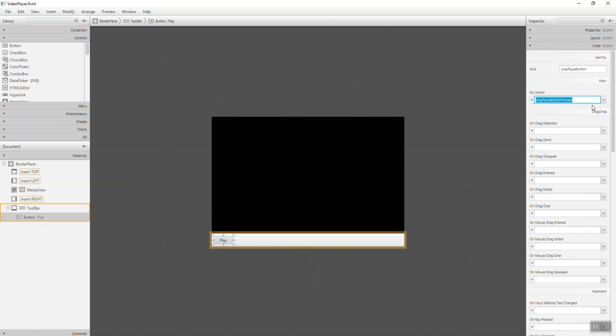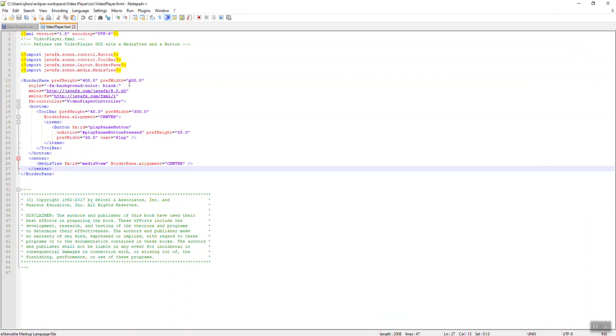So these are things that you want to understand as you're walking through this. If you were to add more to this, like a stop button, these are considerations that you would want to make. So by the way, after all is said and done, the FXML file would look something like this. I'm actually looking at it in Notepad++, just so that you can see the XML that's rendered from doing all that dragging and dropping. On the outside, we have a border pane.